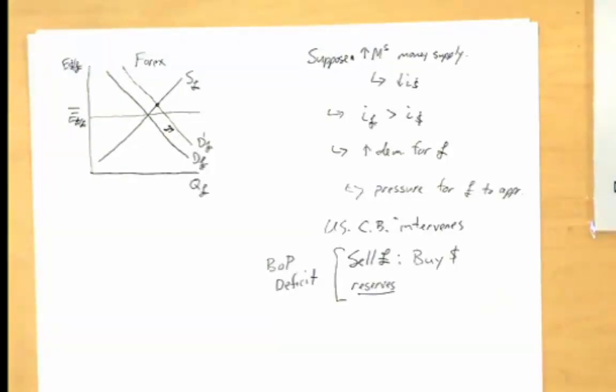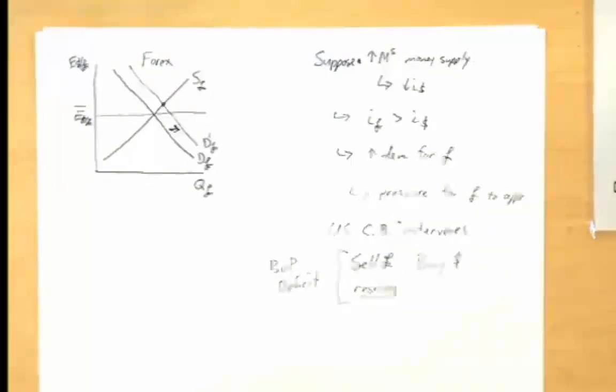Sorry, so the central bank sells its currency, that's when it's running a surplus? Wait, the country sells its reserves. Reserves. So the reserves is the foreign currency. So if they sell off their foreign reserves, then they're running a balance of payments deficit. If they sell their own currency, don't think about it that way. It's better to think about it the other way. Selling foreign reserves, balance of payments deficit. Buying foreign reserves, balance of payments surplus. And think about that deficit or surplus in terms of whether you're adding or subtracting from your reserve holdings. That's the best way to keep track of it.